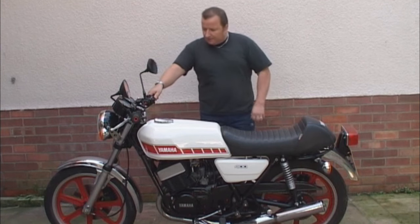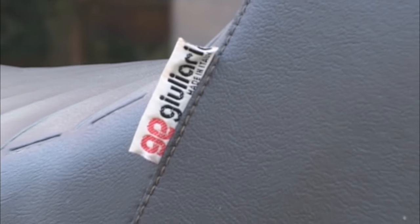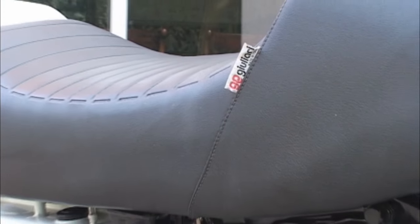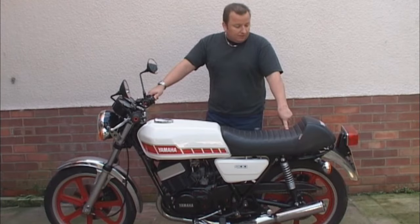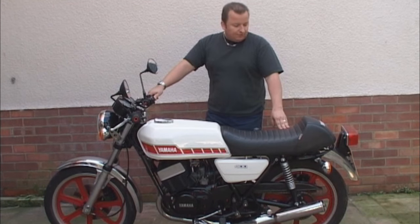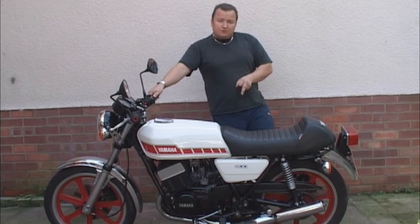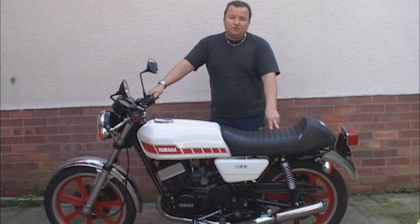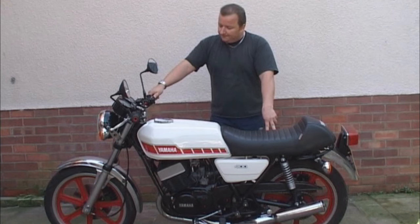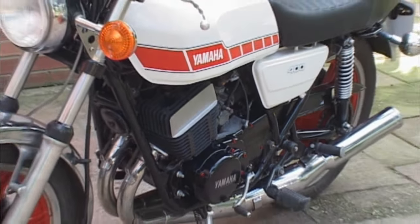One of the other parts which is hard to get as well is the actual original seats. Again, I've got the 2.4 seat on here, which I had on my original 250 back in the early 80s, so obviously I wanted to reproduce the look which I probably had back then. To buy one of these brand new, you can pay £150, £200 if you can still find them, because these are very hard to get hold of.